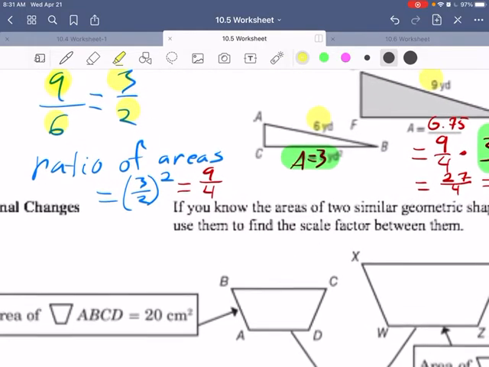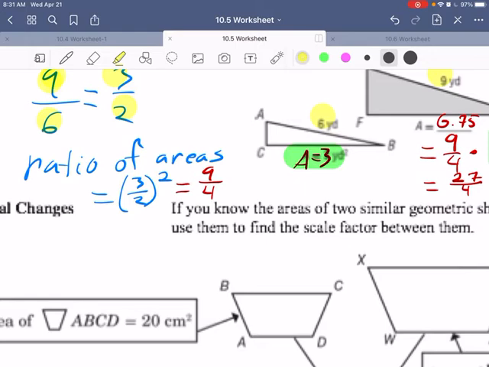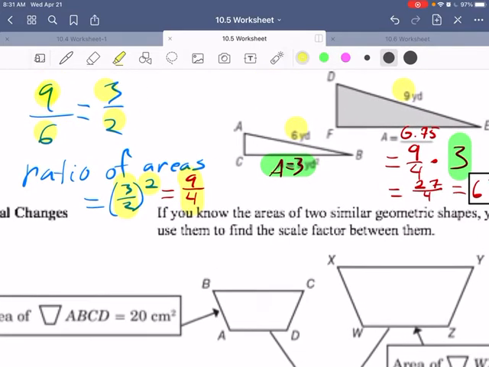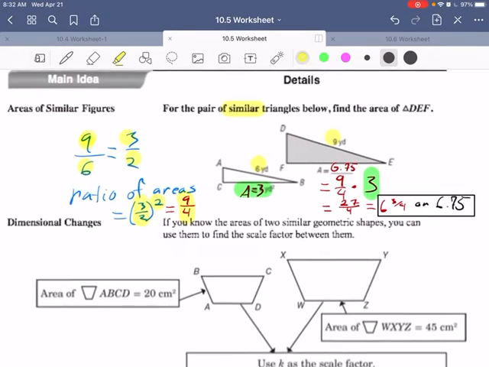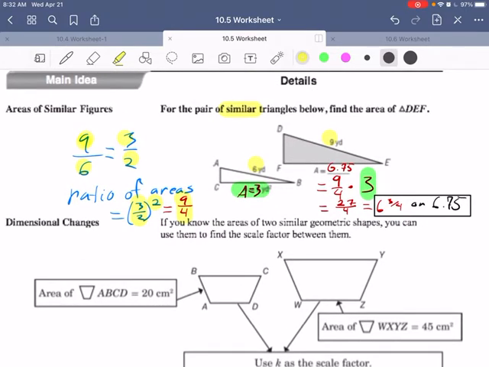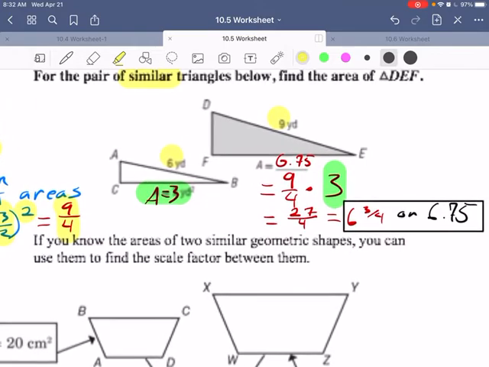There's that common proportionality whenever you square it. So whenever we square our answer 3 over 2, we get 9 over 4, because 3 times 3 is 9 and 2 times 2 is 4. That's the ratio that we use. That's our conversion factor. That's our scale factor between these two triangles, at least their area anyways.